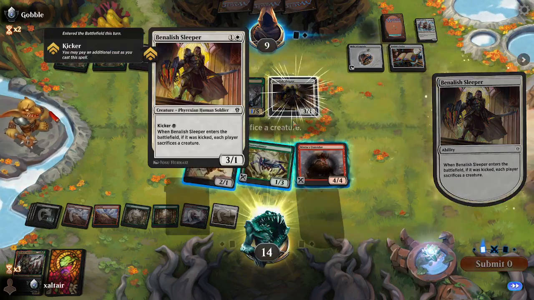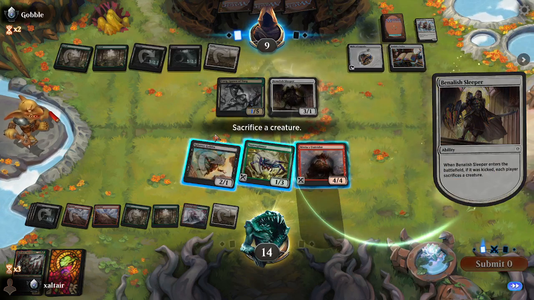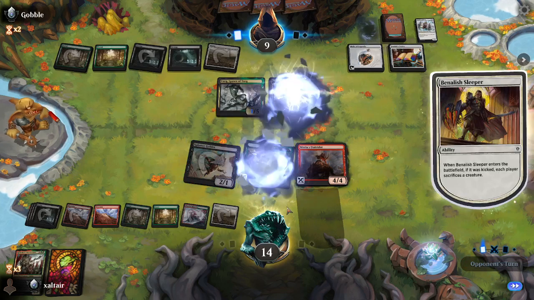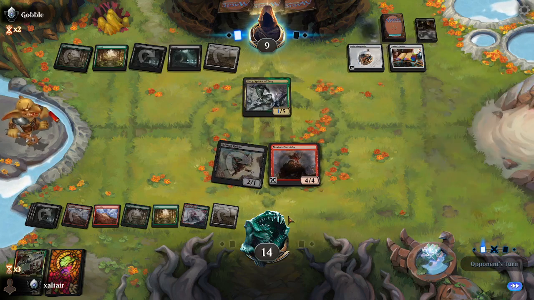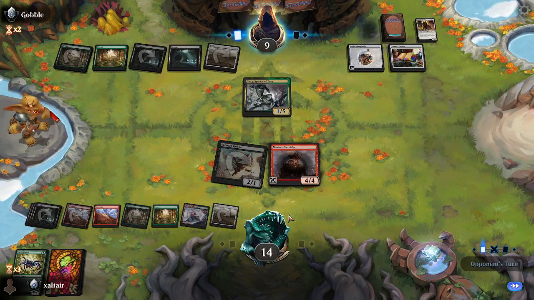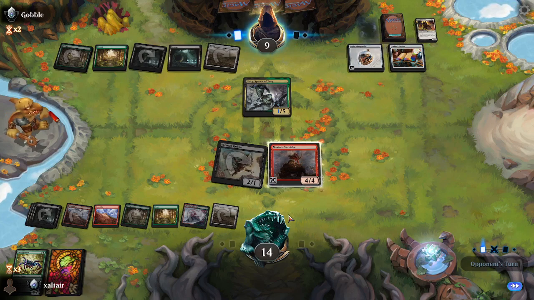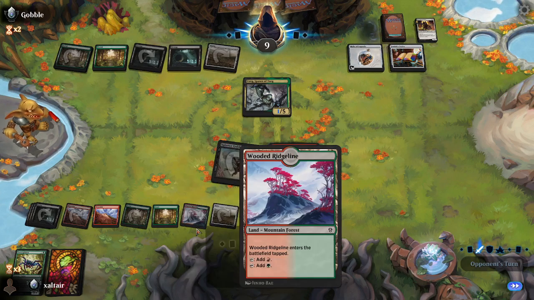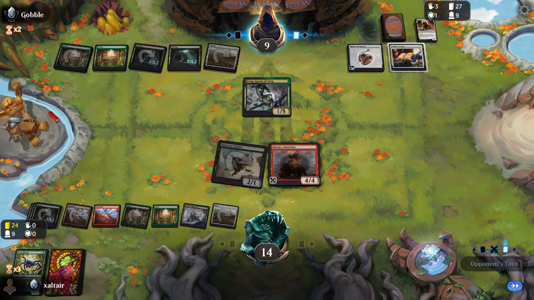Each player has to sacrifice a creature. Wait, are they sure they want to do that? I think we're just going to sacrifice the spider. Okay, so they just cast that to kill our spider, that's fine. Come on, worm, like, we put so many lands into play. How many lands do we have? 5, 6, 7, 8. So we only have like 9 lands left.